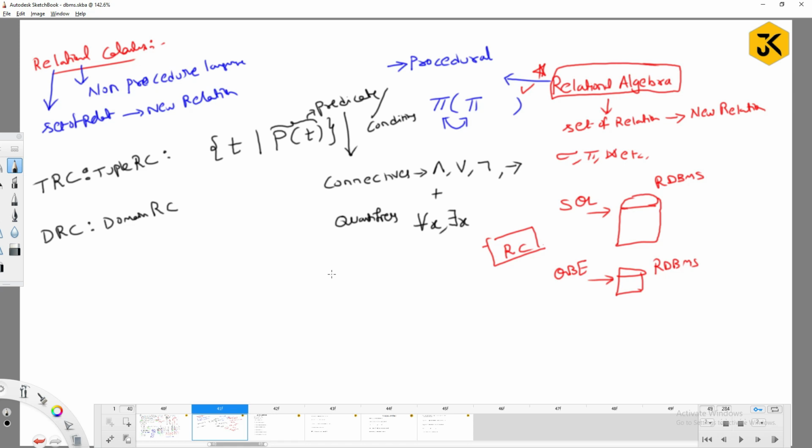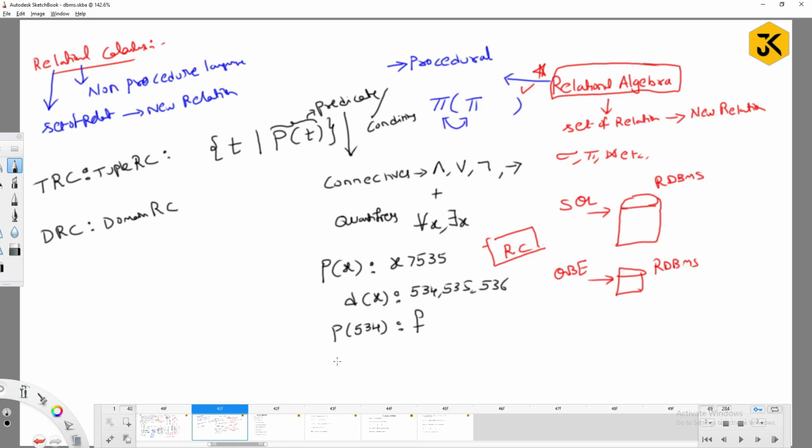For example, take a predicate P of x. A predicate is a kind of condition, meaning that x should be greater than 535, I am assuming, and my domain of values is something like 534, 535, 536. Now, can I say this is there exists x or for all x? There exists x. Why? Because if you take P of 534, what value do you get? False. Meaning that there exists at least one false.